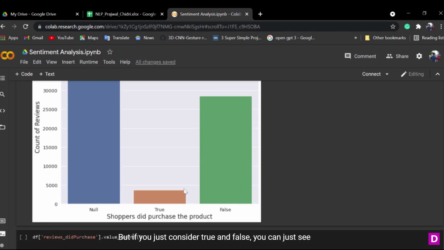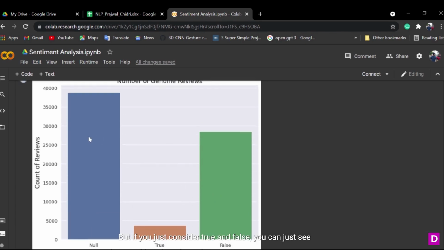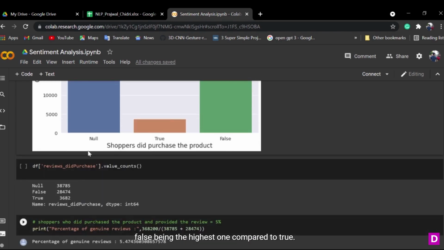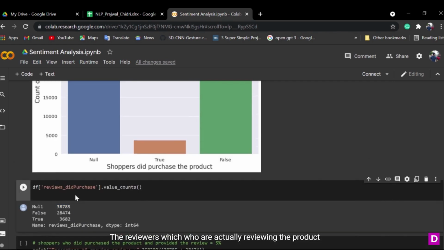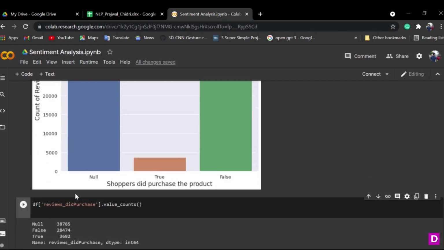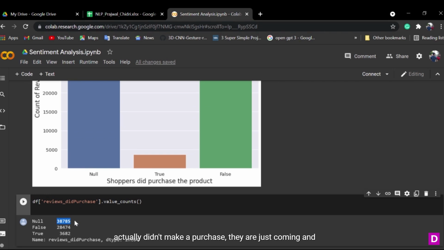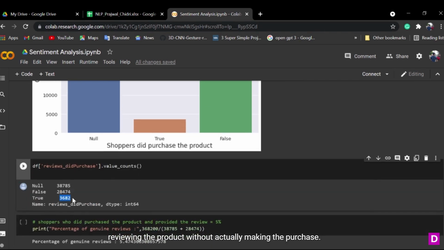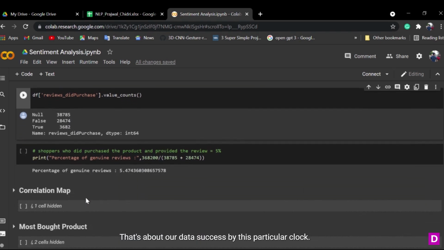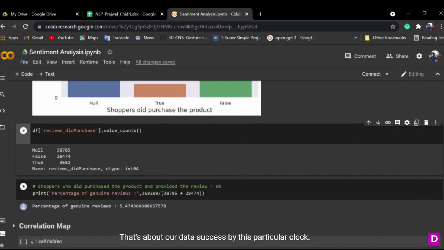But if you consider just true and false, you can see false is the highest when compared to true. What does this mean? The reviewers who are reviewing the product actually didn't make a purchase. They are just coming and reviewing the product without actually making the purchase. That's what our dataset says by this particular plot.